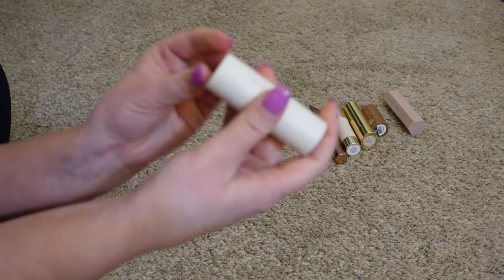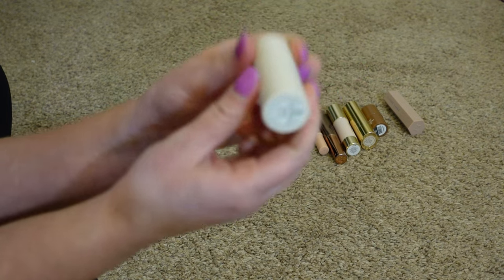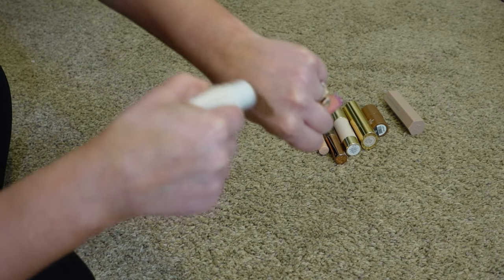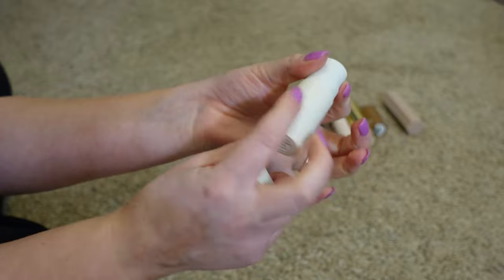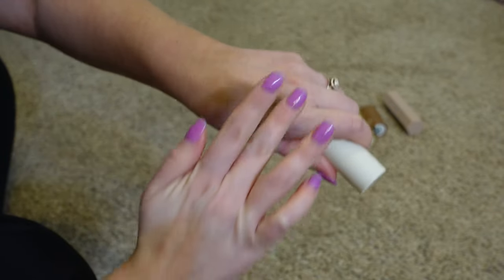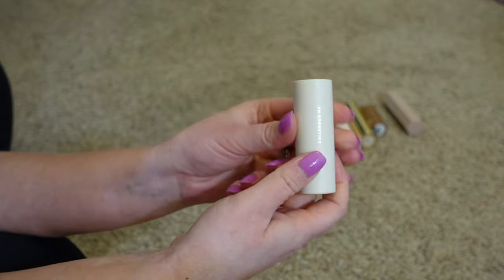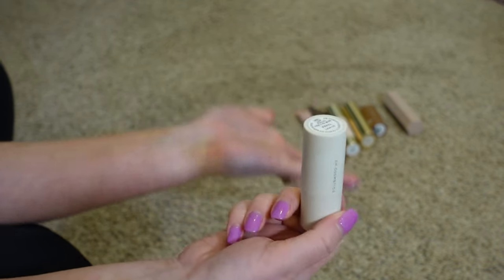So then we've got the M Cosmetics So Soft Cream Bronzer in Terra. This blew up, I want to say in 2021, so I got it. But okay, the shade is so dark. And it looks really pretty if you blend it out. But it takes a little bit to blend out on your skin with a brush. So though I think it's pretty, I don't think it measures up to the other ones I love and have kept, so I'm gonna declutter this one.